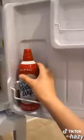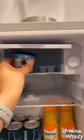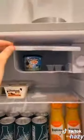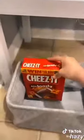Okay, so now you do the first layers kind of like your base layer. And we are going to make a really pretty design. It's so simple, but yet people find this fascinating when they come into my house, and they also think that I am a sociopath, that I take the time to do this once a month. But you know what? You say OCD is a disease, I say it's a blessing.